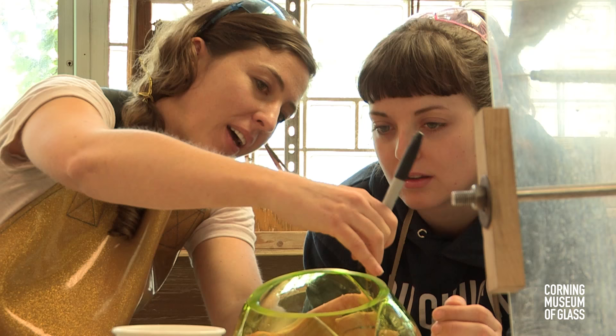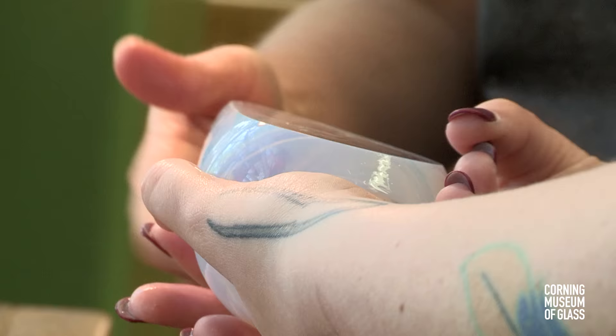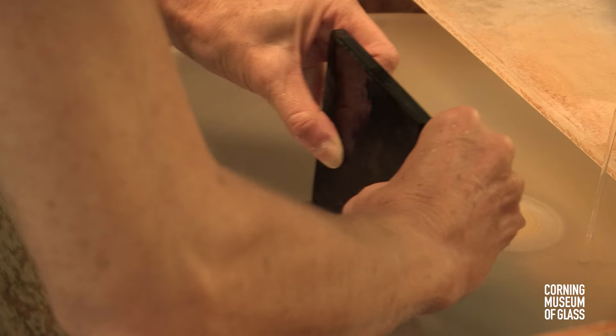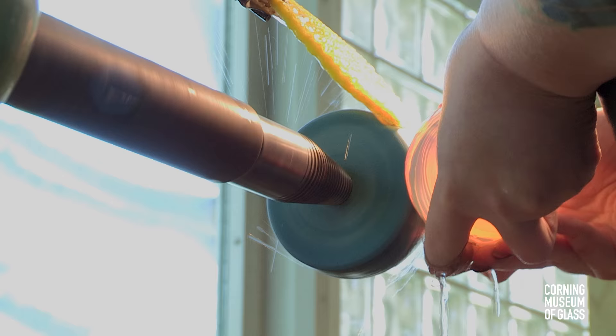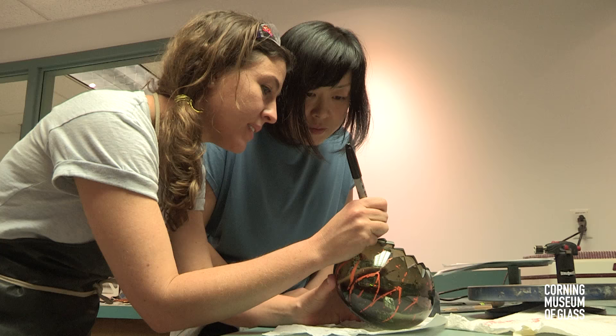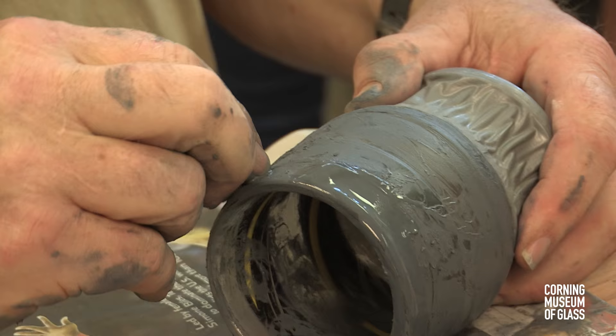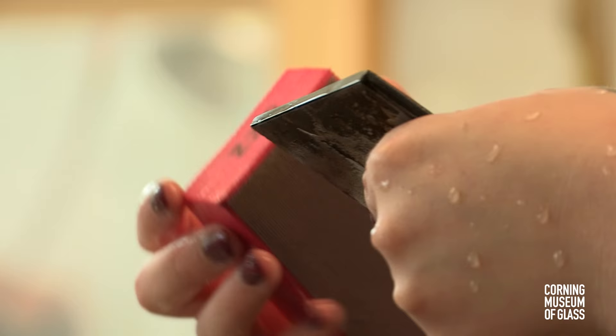My main goals are to get them to think more broadly about what's possible within the parameters of working with glass — thinking about drawing techniques and printing techniques and other mark-making techniques that aren't necessarily traditional. So not just using the lathes or the engravers, but using other materials to scratch back into the glass or draw on the glass, or less permanent ways — using pencil or inks or other materials.